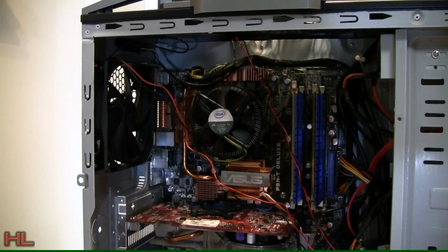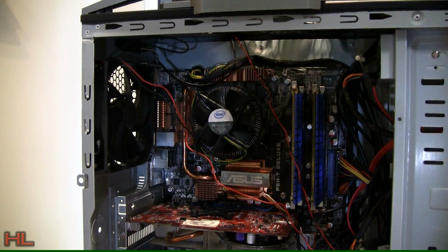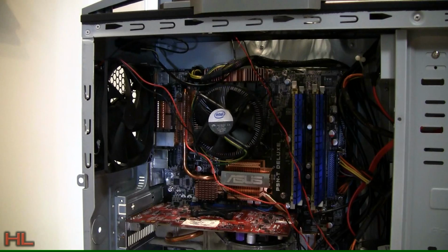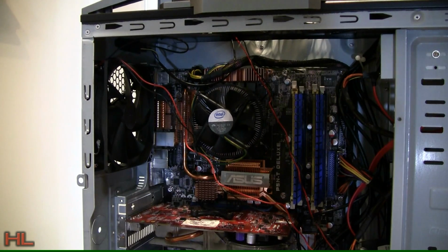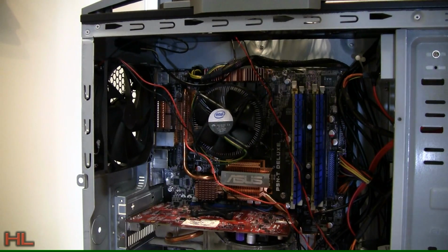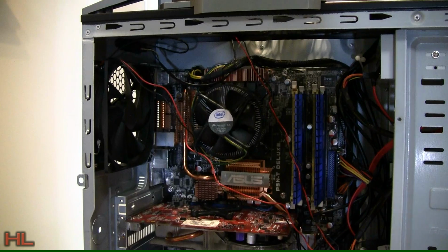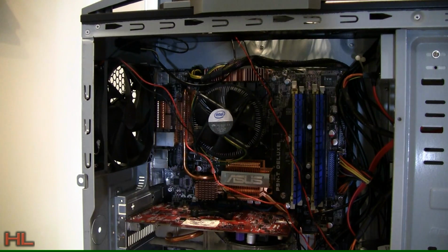You're not going to be able to route that all the way over here without basically just dragging the cable. But that's generally the case, and most power supply companies assume that they're going to need a long enough cable that the power supply is going to be on the bottom of the case, rather than the top, because Antec is a pretty big player in cases, and putting the power supply on the bottom of the case means that power supply manufacturers are actually going to have to work with that, and they do. So that's fine.